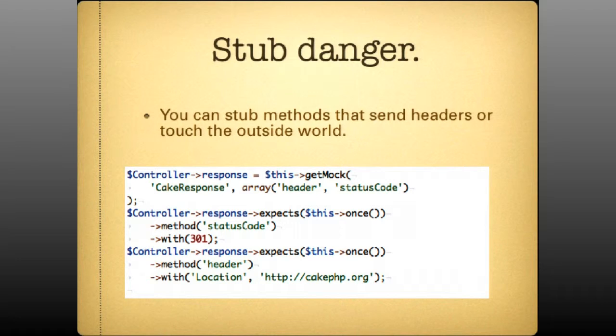With the CakePHP.org location. And the reason you would want to use a mock in this instance is because the object is going to call header. So if you were to run this code without a mock, you would then get sent to CakePHP.org every time you ran this test. That's extremely frustrating and makes it impossible for you to get below that line. So a mock lets you do those types of things and test things that are going to blow up in your face.